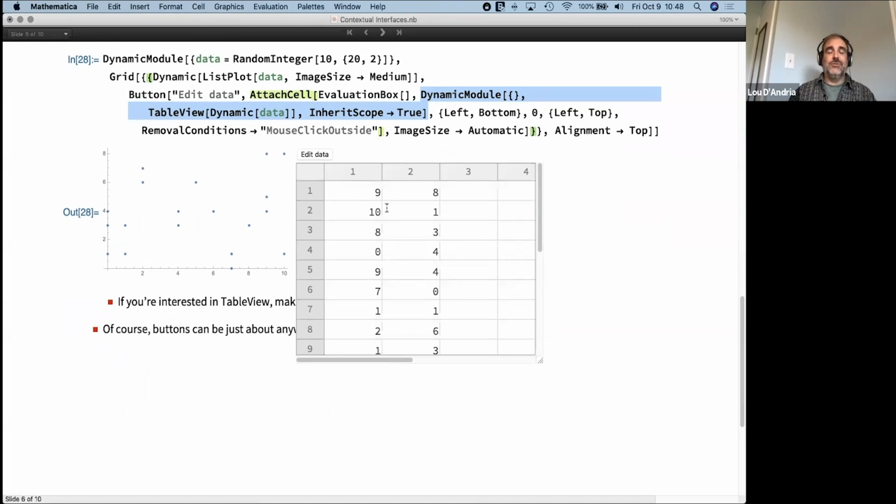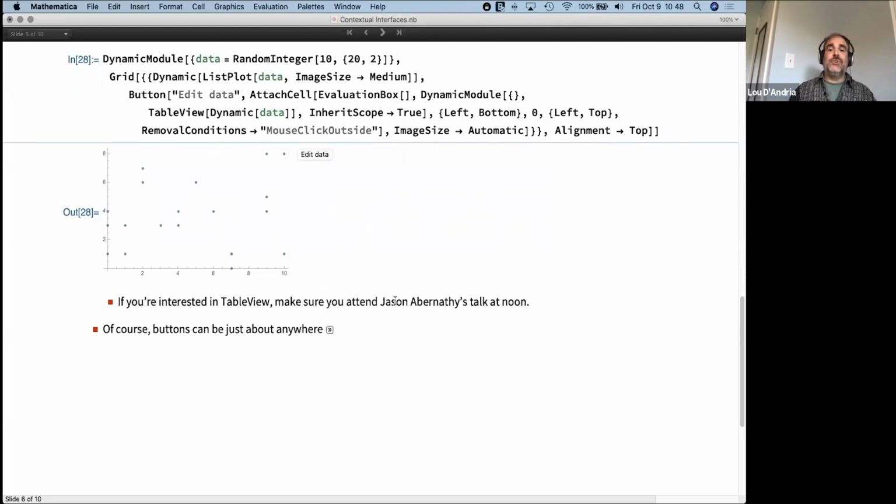This is a table view. It's a construct that we're actively working on, and we've improved quite a bit for 12.2. I can go in here and edit the values, and the eagle-eyed among you can see this point moving in the graph as I edit this thing. So this is an interface that's actually attached to live data.